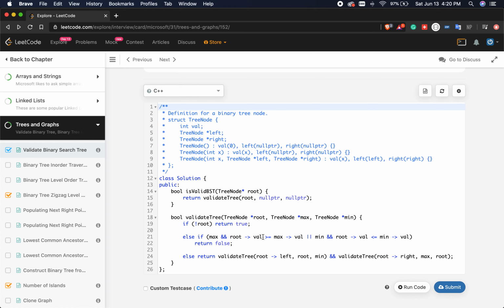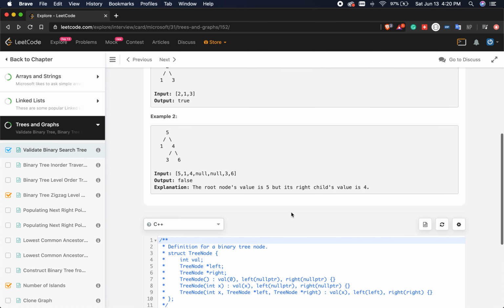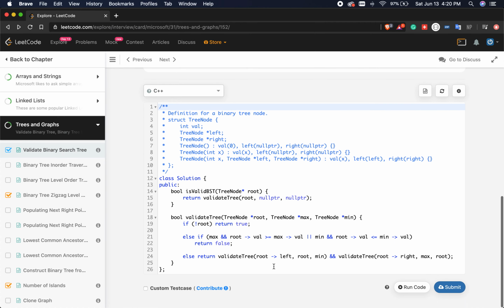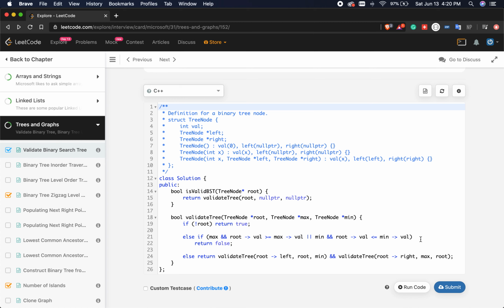So once we go into this, we have root's value, which is equal to 1, and we have max, which is equal to 2. So as you can see, 1 is not greater than 2, so we just continue.